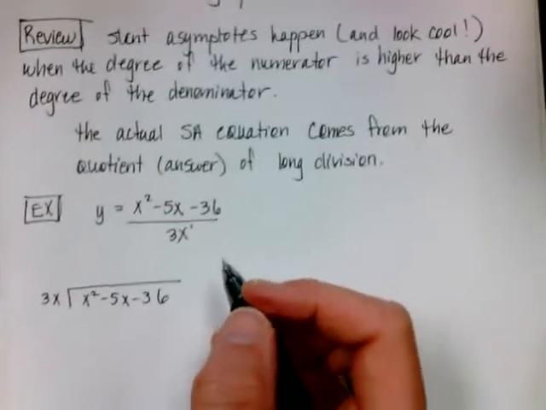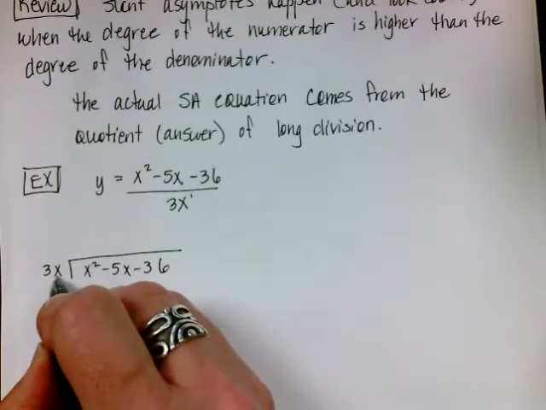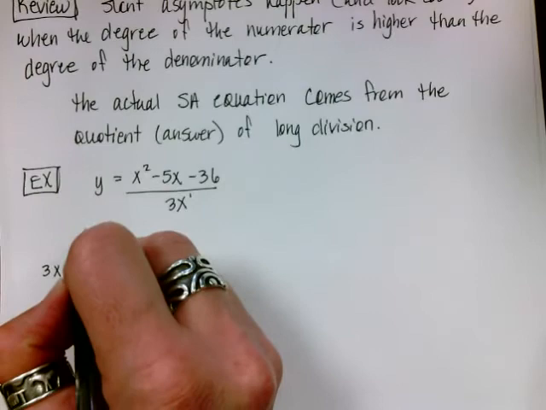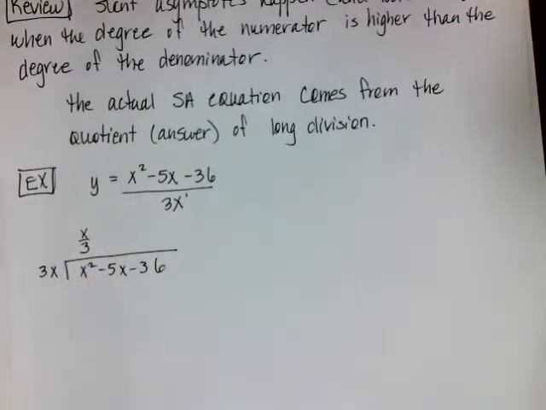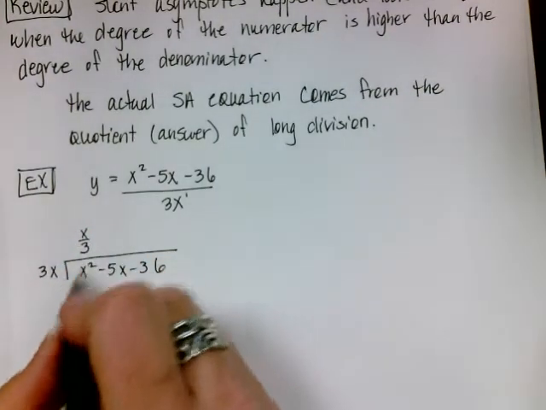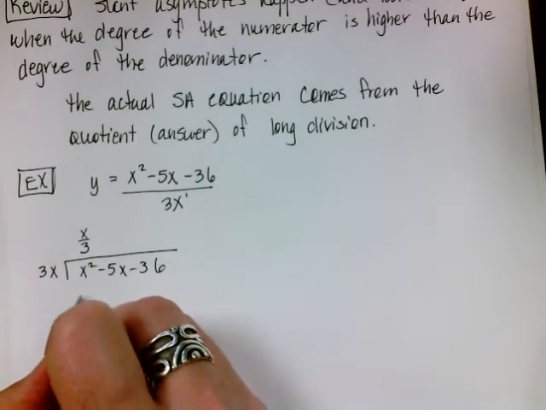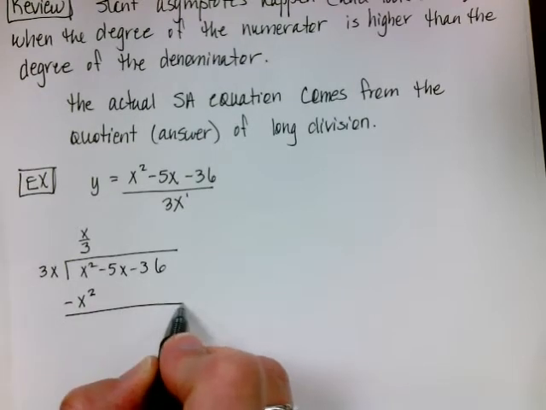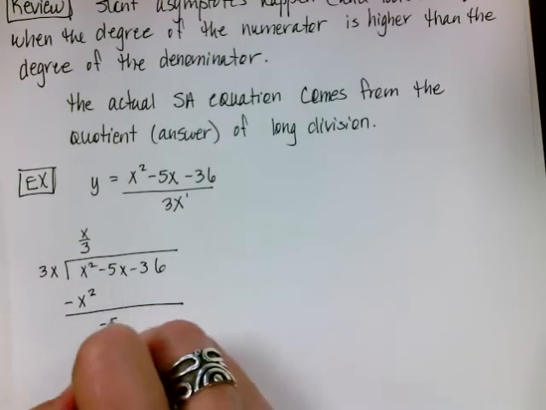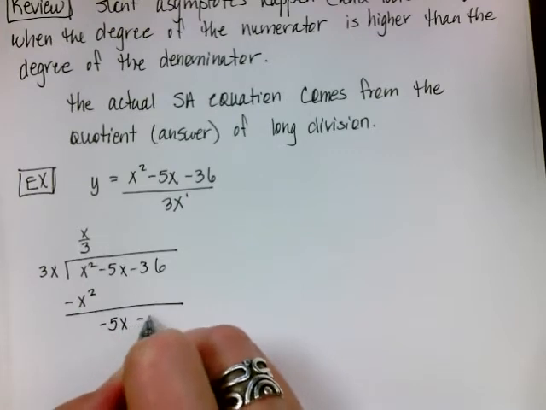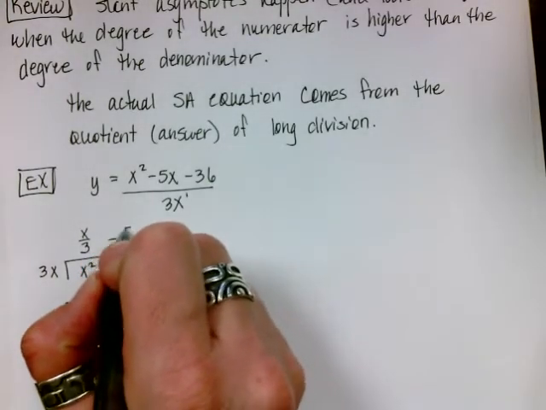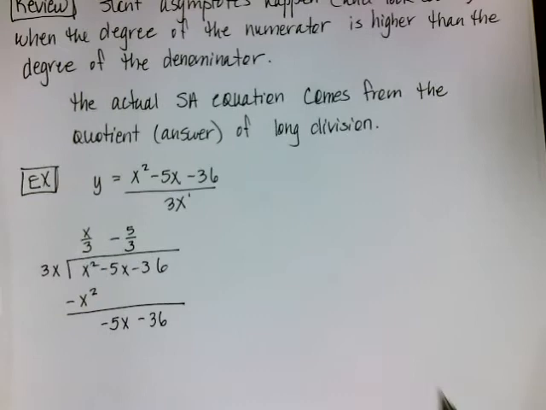We've done this already this year. Okay? x squared divided by 3x is going to be x over 3. Ugh, that's yucky. When I multiply through, I'm going to get x squared, change the signs, and then I'm going to subtract, so I'm going to get add negative 5x, and I'm also going to bring down the 36. A negative 5x divided by 3 is going to be a minus 5/3. I know those are kind of yucky numbers, I'm sorry.